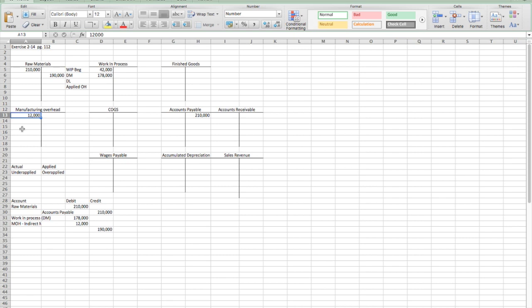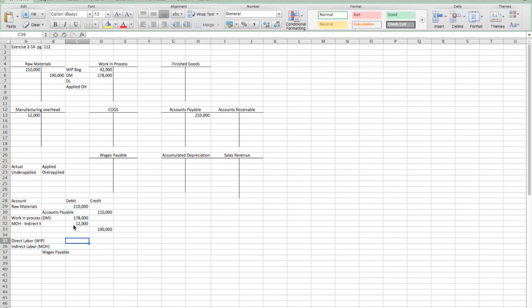Direct labor costs incurred 90,000. Indirect labor costs incurred 110,000. So again, indirect will be manufacturing overhead. So for C, we're going to have direct labor, which will go to work in process. Indirect labor will go to manufacturing overhead. And then we'll have a credit of, we're having this labor, so we need to pay our workers for the labor that they're doing. So this will be a wages payable.